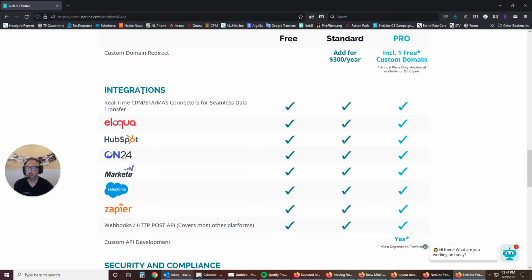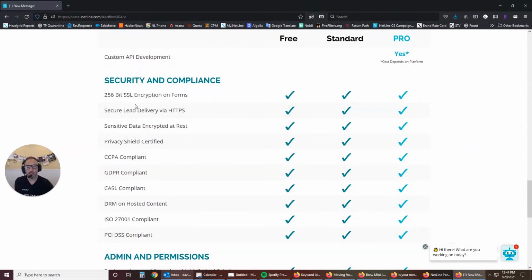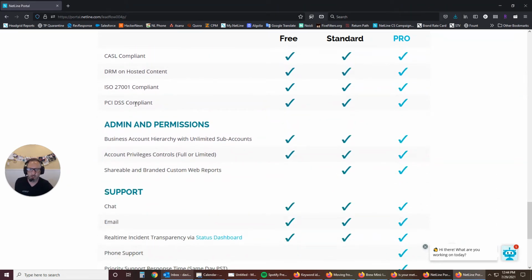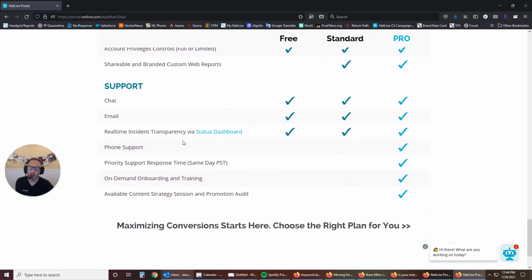Integrations. These are just some of the more popular ones. So there are others once you're in the product. Obviously, Zapier is super popular for even reaching well beyond those that we already have pre-built, and even some kooky concoctions that you can come up with on your own. Beyond that, as you can imagine, security and compliance around data structure, data capture, data storage, and data fulfillment, super important to us, to our clients, to your users even. So every tier has the same capabilities there. There are some subtle differences around admin rights, around externally sharing reports. And lastly, support.